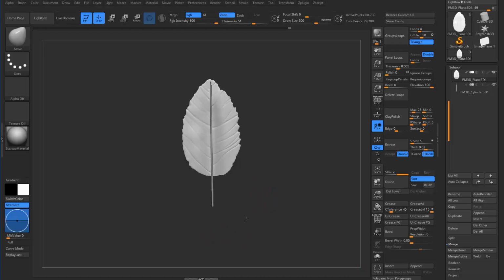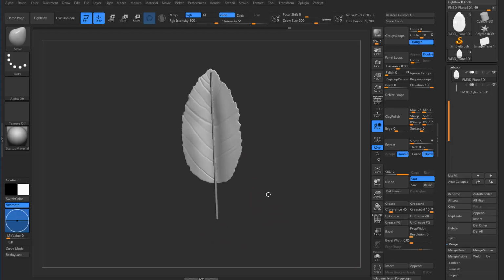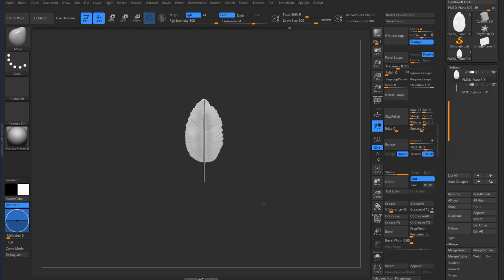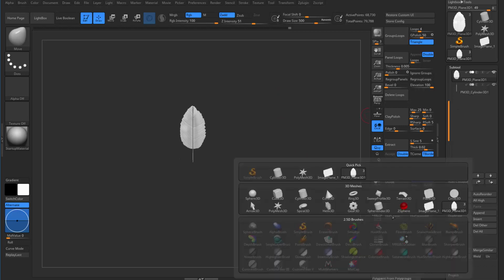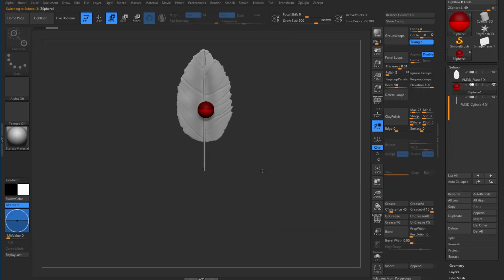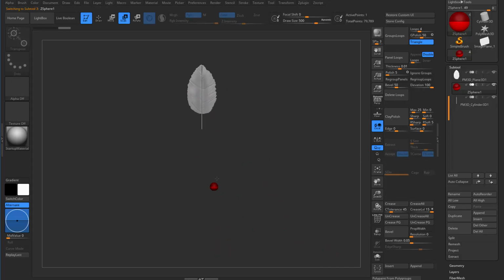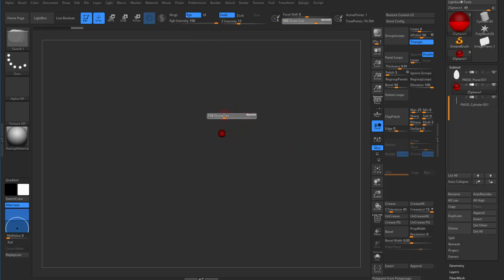Alright guys, welcome back. So after we have this basic leaf shape, then we can move on to create a little branch. To do that we can go insert something called a z-sphere. I can use W to move it and just drag it down here. We can also just shrink it to make it smaller. I hit Q to go to draw mode, make your brush smaller. Drag one out, holding down shift, that's going to make it the same size, and you just drag it over, right?